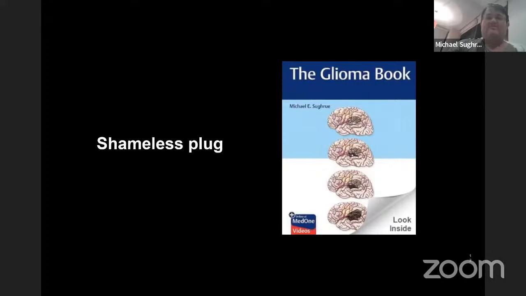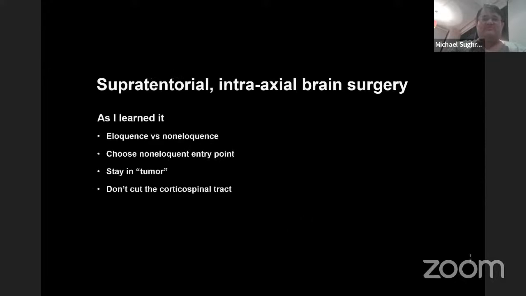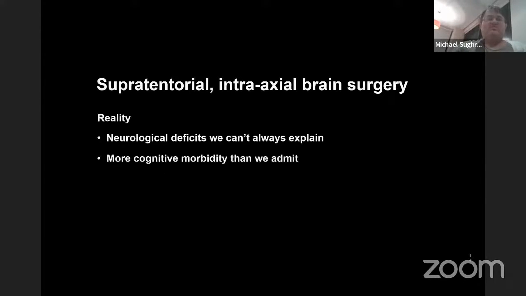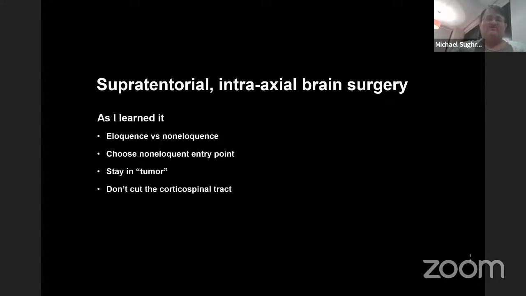And I'll talk about it a lot in this course, because it doesn't mean that these are the only way to do brain surgery, but it basically is a way to visualize where the risk is and how to minimize that risk. Ultimately, one of the problems with how we learned how to do brain surgery, at least how I learned, and I trained with great people who did the best thing possible at the time, was that we would say that there were these eloquent parts of the brain and you want to be in the non-eloquent parts, stay in the tumor and the corticospinal tract.